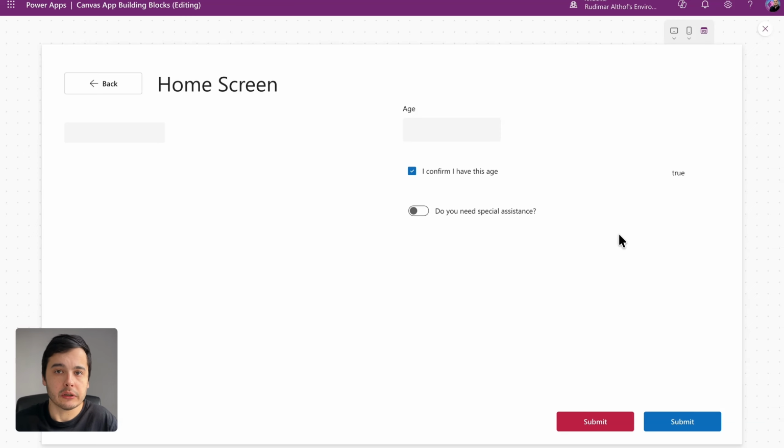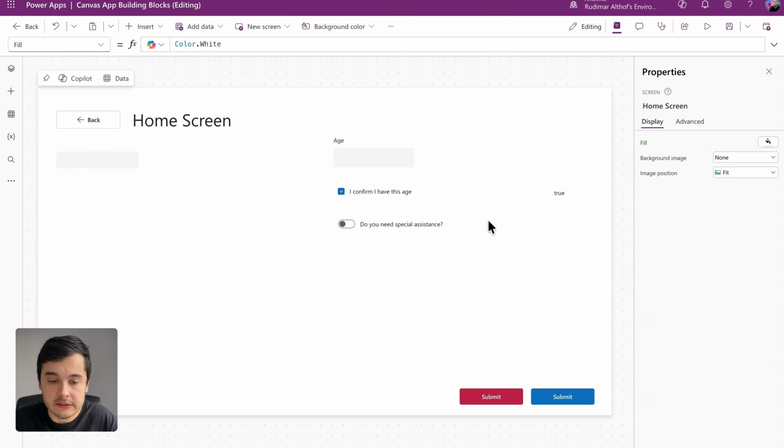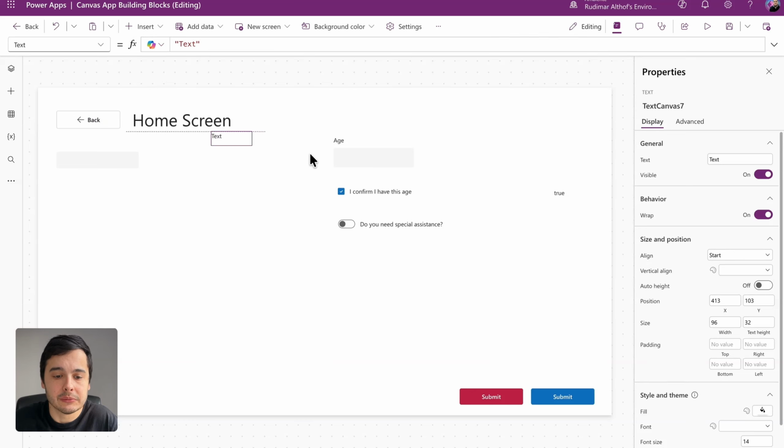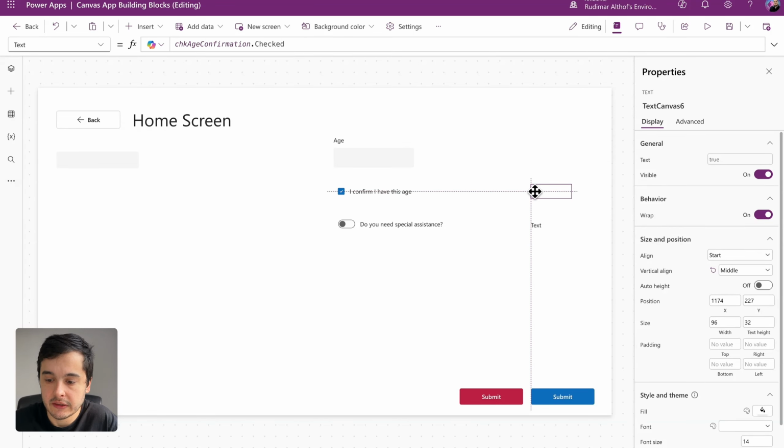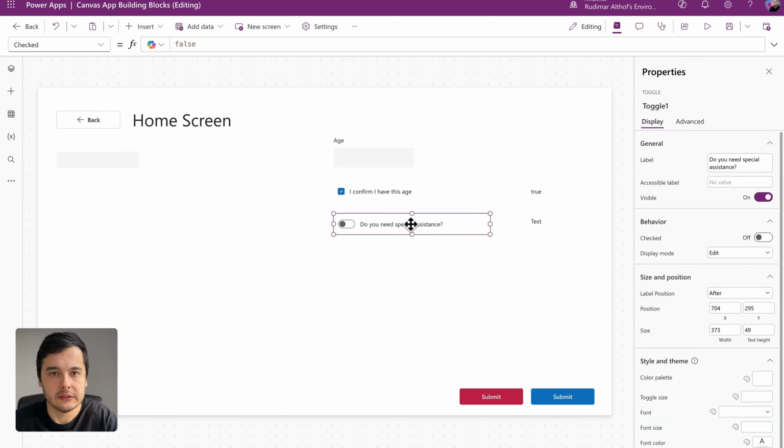Let's repeat the same process as in the previous lesson, where we inserted a label, a text. Sometimes I call it label because in the past we had the classic controls. Now Power Apps is updated to the modern controls. It was called label and now it's called text. So I still use some old language. If I say label, you know what it means. Okay, now in this text, let's get the output of the toggle.